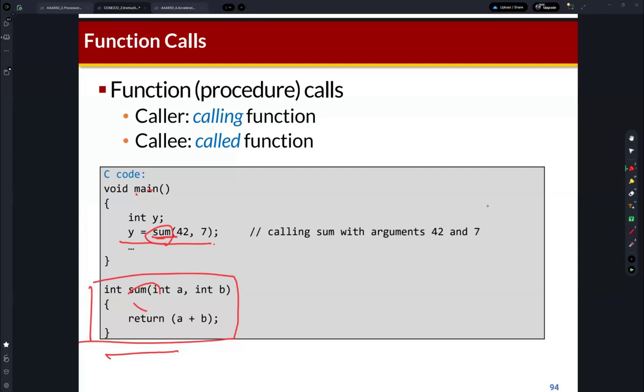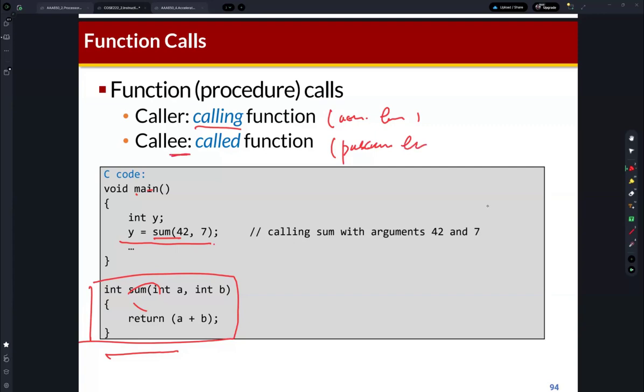Caller is calling, so this is the active form. The callee is the called function. Inside of the main function, the sum function is called by the main function, so sum is the callee. It's the passive form.